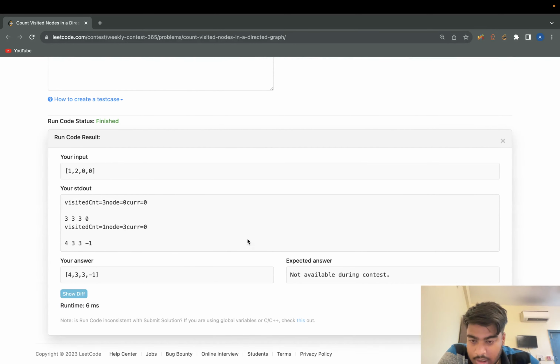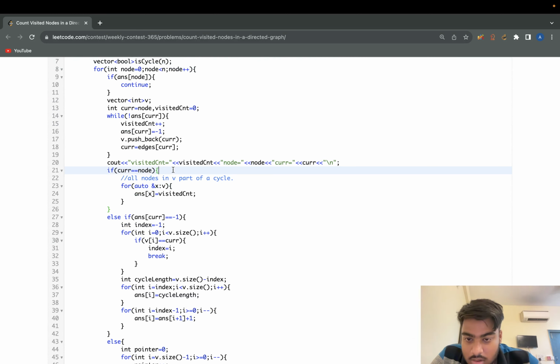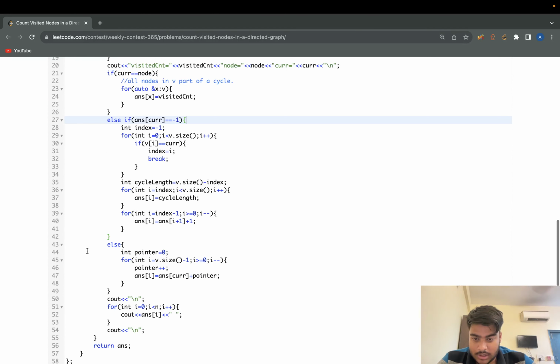So for node 3, current is 0, right? Cool. Answer of current equal to -1. I think it's the second case. i equal to v dot size -1. Answer of i equal to answer of, not, what is current here? No current here.